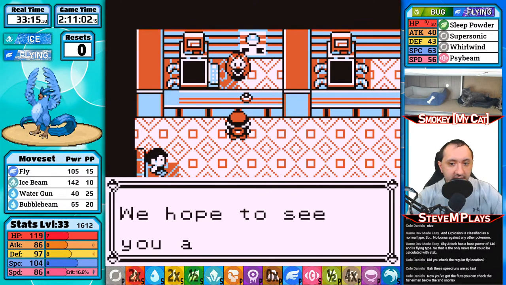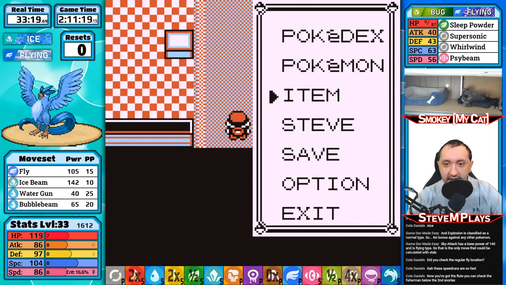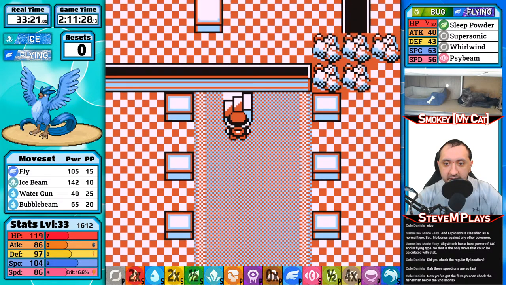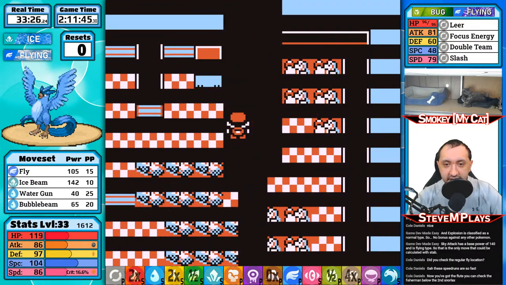Regardless of... oh no, you just used Petal Dance on a flying type. Oh no, I'm so scared. Hey, don't make fun of him. He has aspirations and goals that are beyond your comprehension.